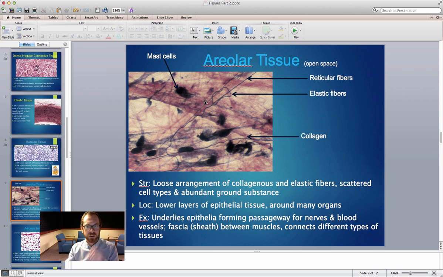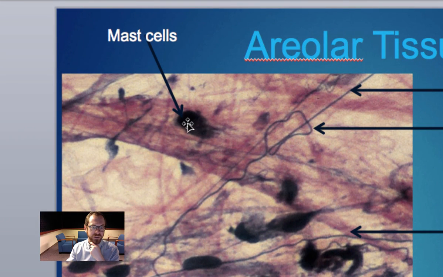So we've got a lot going on here with this areolar tissue, and I just want to highlight some of these important structures. First, we have mast cells here. These are going to stain really dark on our slides. And this is going to be a living component of this tissue. And this is going to create these structural proteins that we find at this tissue.